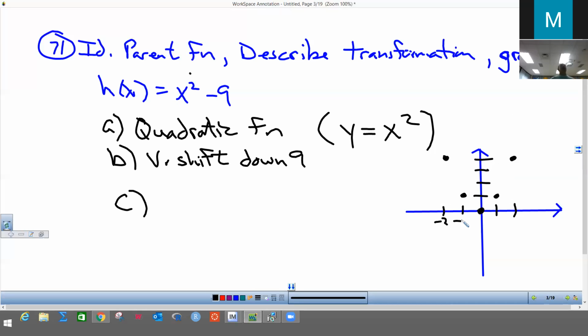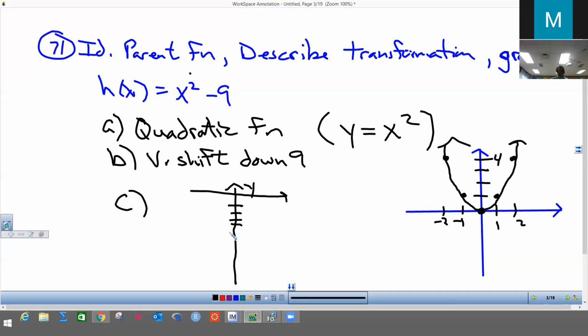So this is the parent function. This is not the answer to your problem. This is what the parent function looks like. Now this description tells us what to do with all these points. So this says vertical shift down 9. What that means is when we graph this, the 0, 0 point is moved down 1, 2, 3, 4, 5, 6, 7, 8, 9. So down here at -9, we have a dot right here. This point that's at 1, 1 is moved down 9. That's going to put that point at 1, -8. This point over here that was at -1, 1 is moved down 9. That's going to put it at -1, -8.